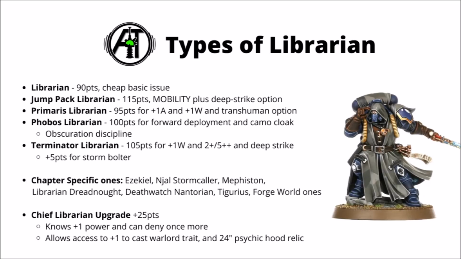For the Blood Angels, Mephiston and the Librarian Dreadnought are both as much combat monsters as they are psychers, and are some really quite interesting dual-purpose HQs there. Deathwatch have a unique Librarian, though I think typically I'd rather take the more generic ones and have the pick of Relics and Warlord traits. Ultramarines have Tigurius, who is one of the most reliable casters in the game, and also has that very nice -1 to hit ability that he can help out one Ultramarines unit with per turn.